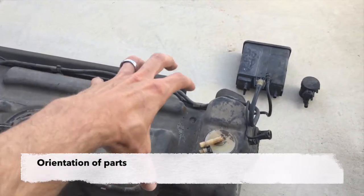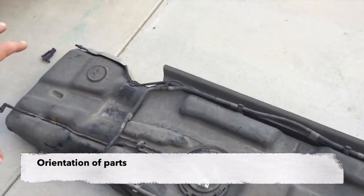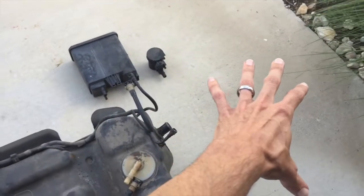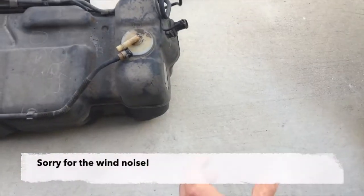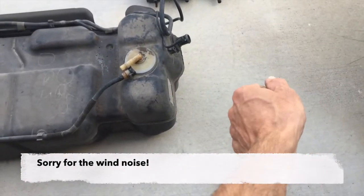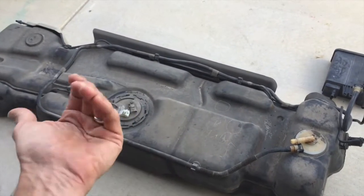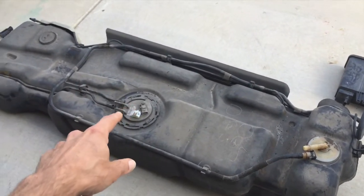So here's your fuel tank, and I've laid these out roughly how they are laid out in the car. The front of your car and engine would be down here, the back of your car would be down here. You would put fuel in somewhere here. And then your fuel tank, tucked up underneath the driver's side of the car, fuel pump.